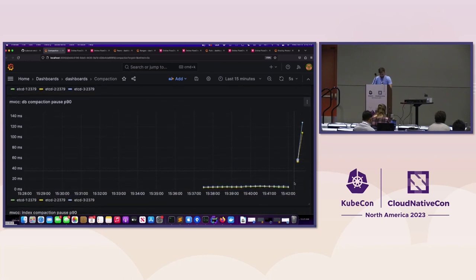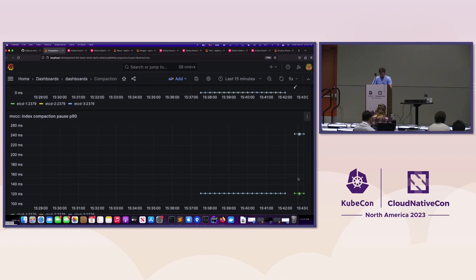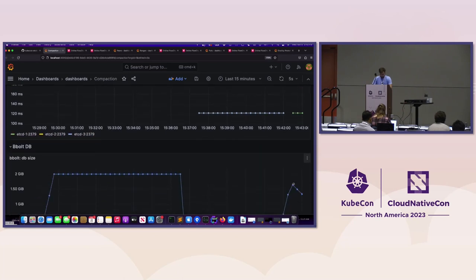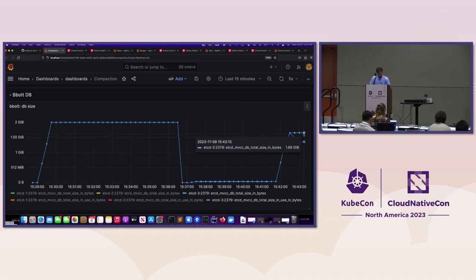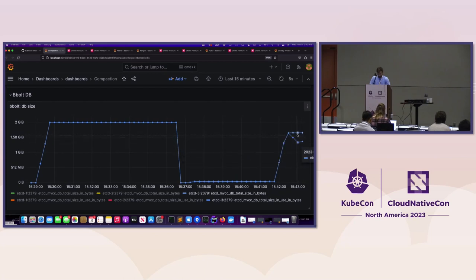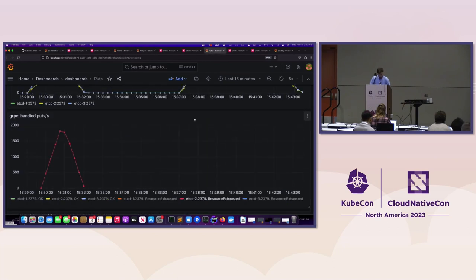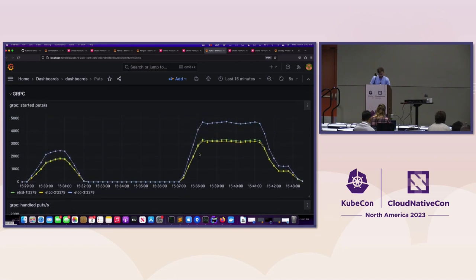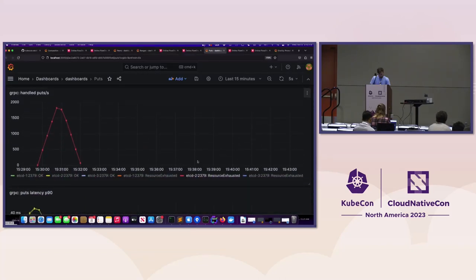Yeah, so DB compaction pauses are increasing. The index pauses are also up. Let's see how we're doing with the space. So we're kind of okay-ish. We're not reaching that 2 gigabytes. That's what I was trying to do with the scenarios, make it run for longer and be able to compact and keep up. And at some point, we should start seeing errors. Now we're still doing puts with this benchmark, so let's look at our put performance. Make sure that this is still good. Okay, so still running.